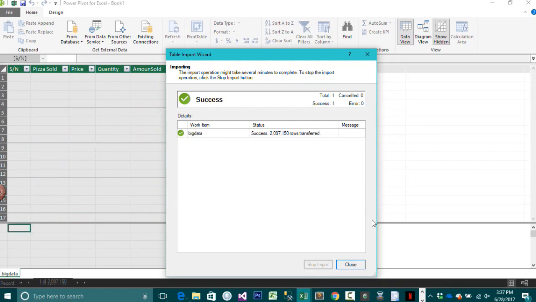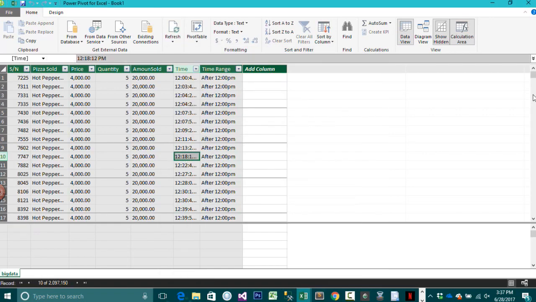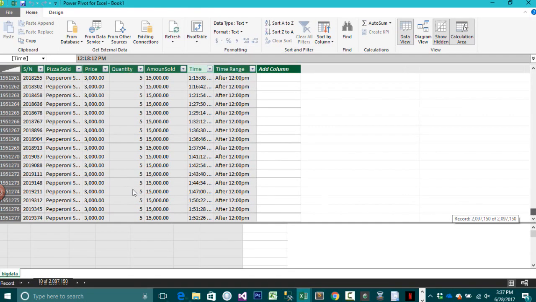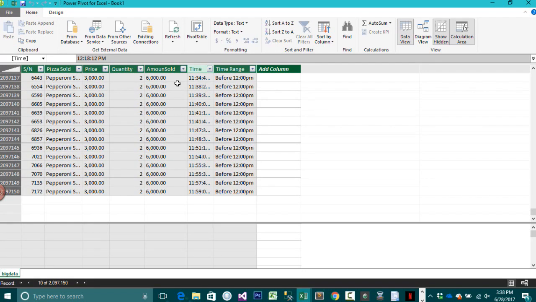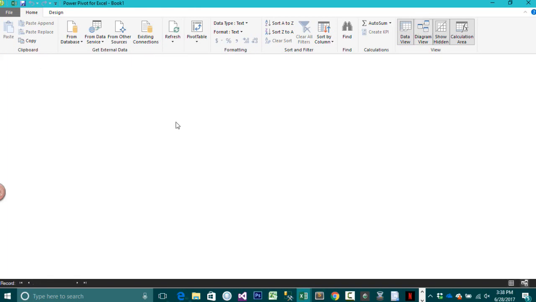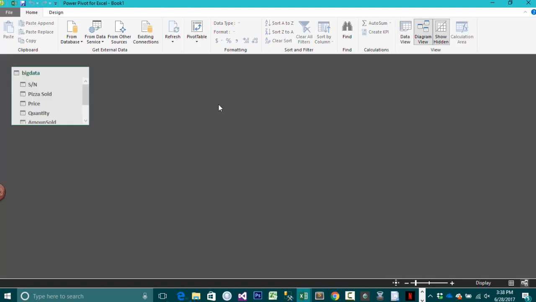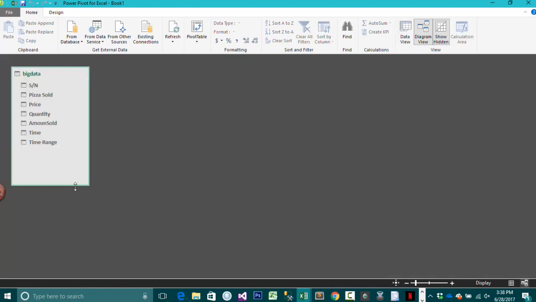Okay. And here is the data I've brought in, right? See, up to the last record. Usually, when you have a large record of data, you'll be using a pivot table. So that's why you have this hooked up to pivot table. Once I've brought in the data, you can do some other things. I can bring in some other data and create relationships between the tables. These are the other advantages you get with it. If I brought in another data, I can create a relationship between them.